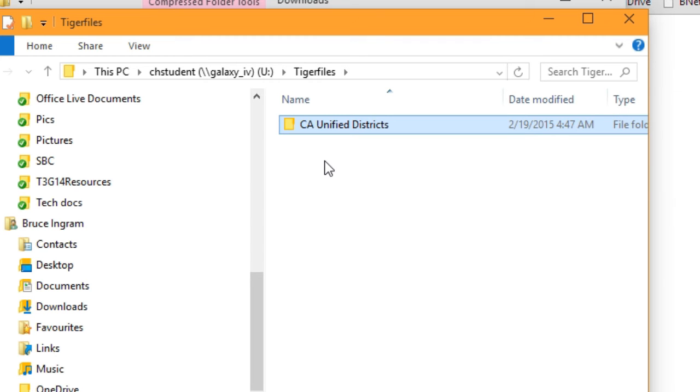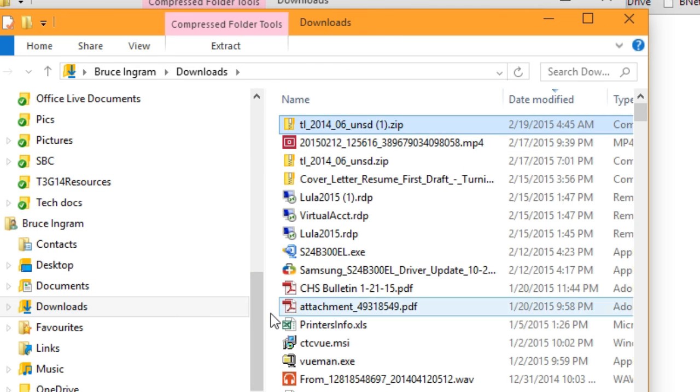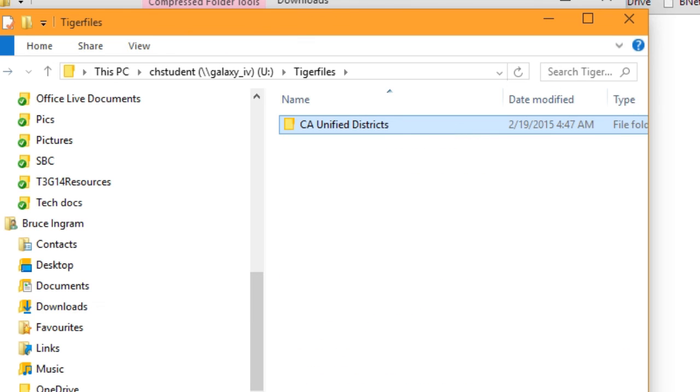Especially since if we go back and look at downloads, we can see it's very cryptic. Who would know what that means? But if you organize it, when you go back it will be easy for you to recognize and know exactly what those files consist of. All right, so this is the first part of your lesson today.